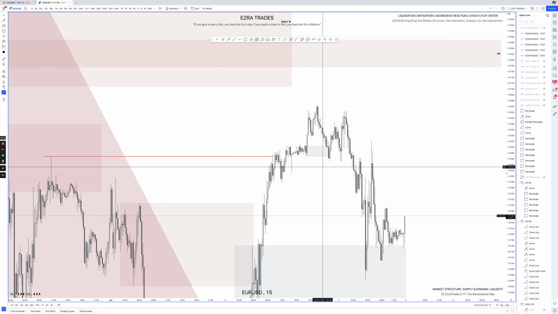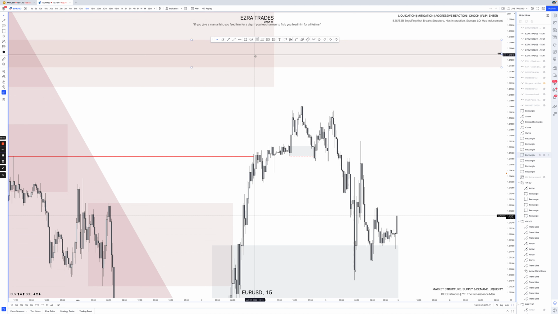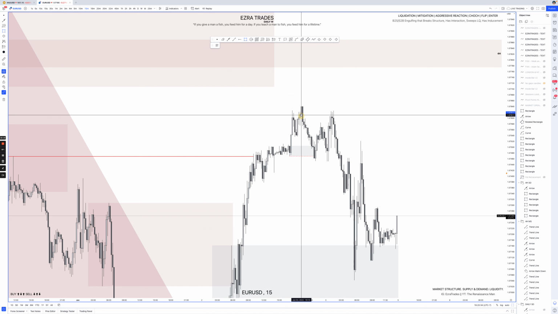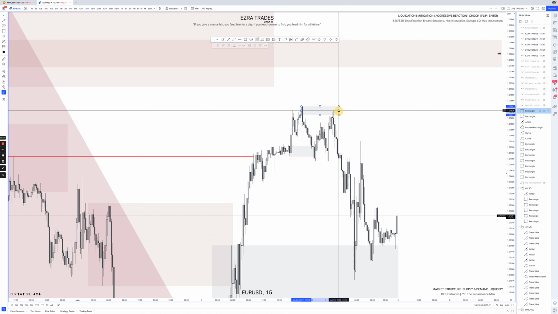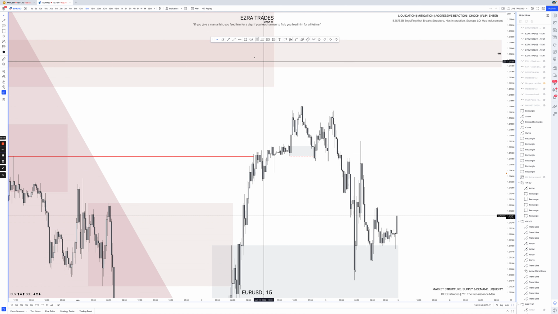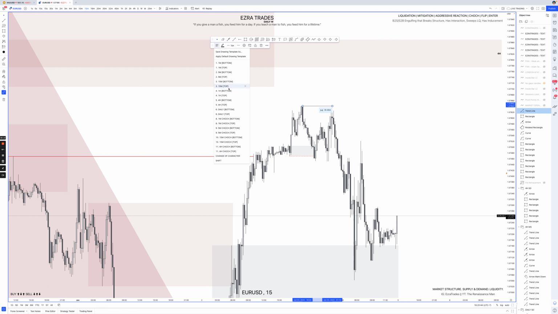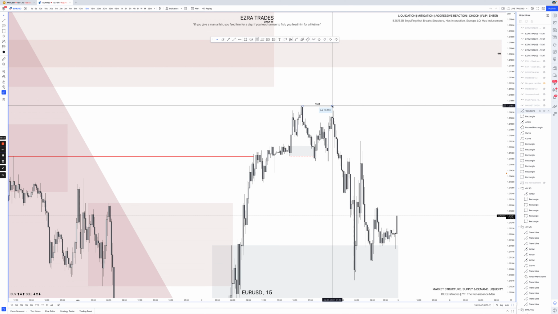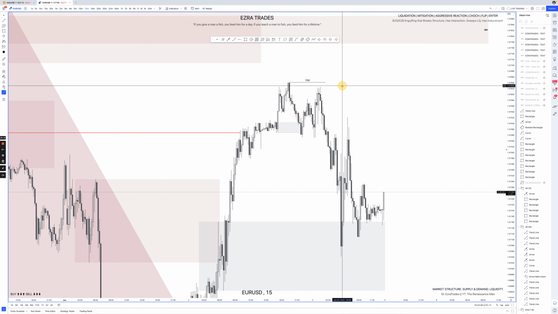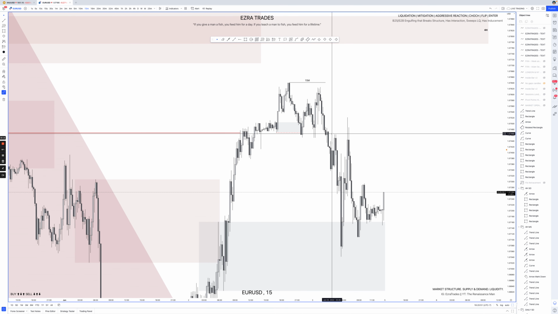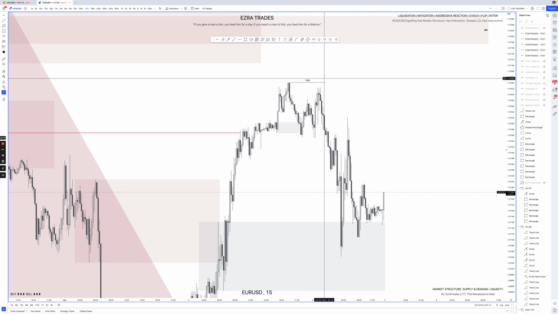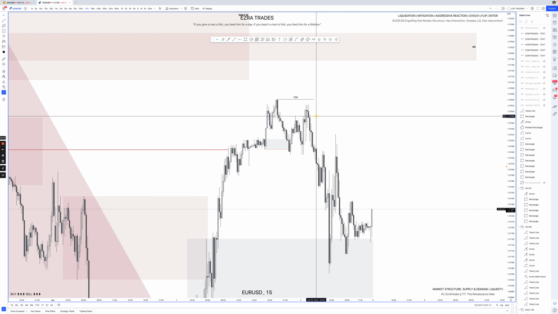So in my mind, I'm looking at this, right? And I can see why specifically this area held up. This got respected. So in my mind here, what I'm going to mark out is that this was a 15-minute point of structure, and this is the last 15-minute structure here before we broke to the downside. So after this, we began bearish, right? So if this went, I would have seen a 15-minute break of structure or change of character, right?